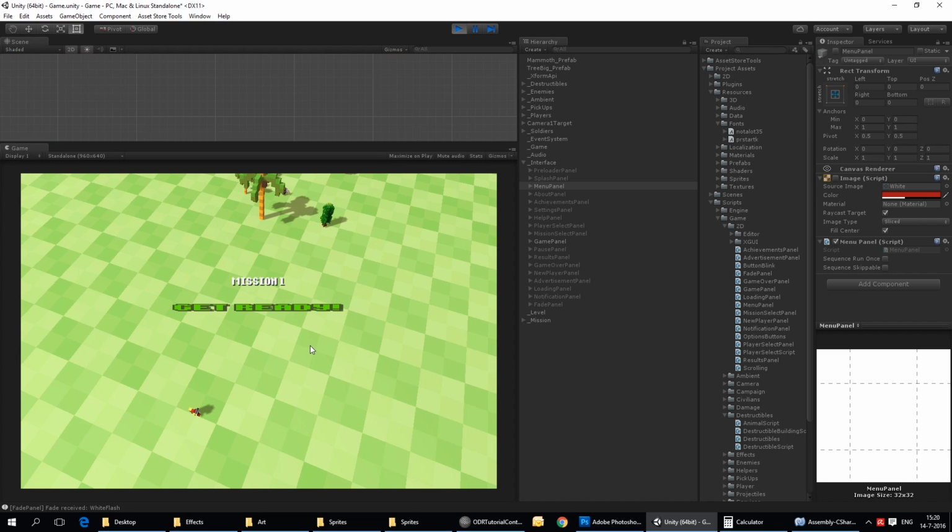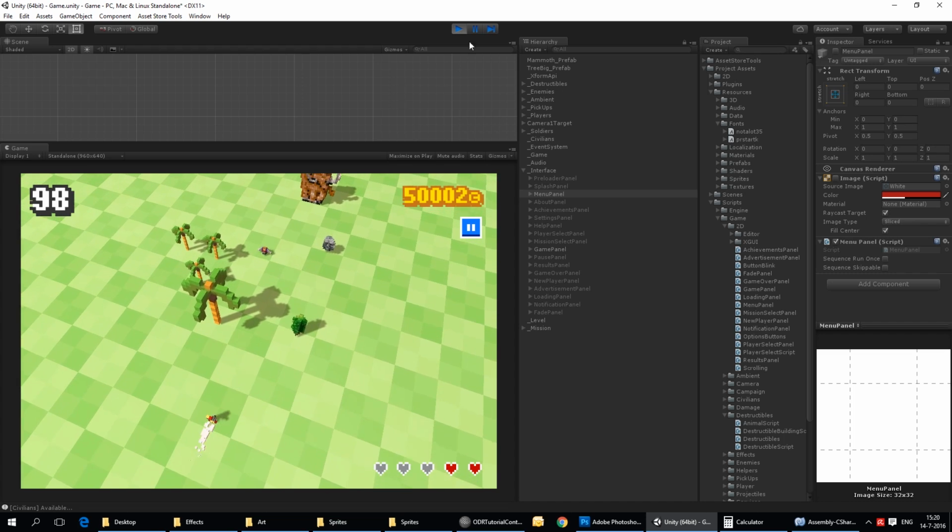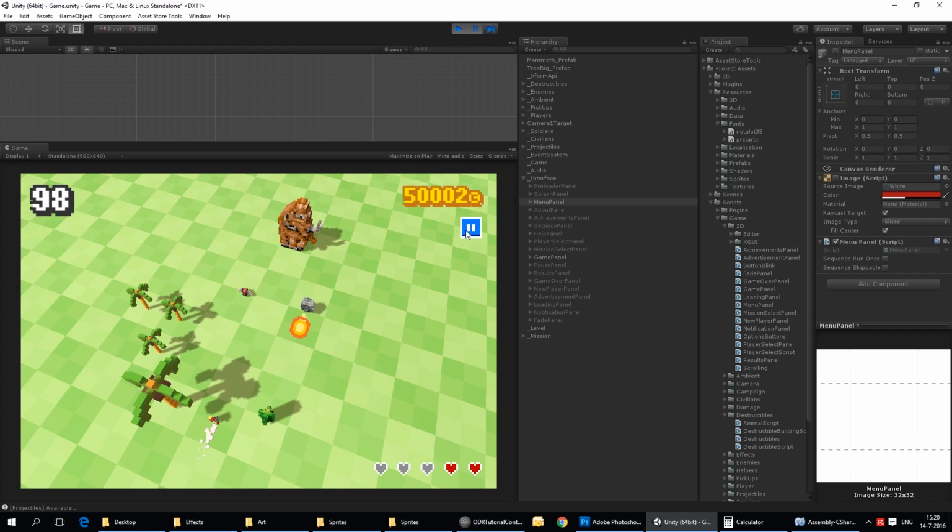Then we'll take a look at this. Maybe we might want to change the font that's used here. Let me just pause it. In the main game panel, we'll probably remove the credits element here, because for our game we won't be collecting any credits or coins or whatever, and we'll change this to a different sprite.